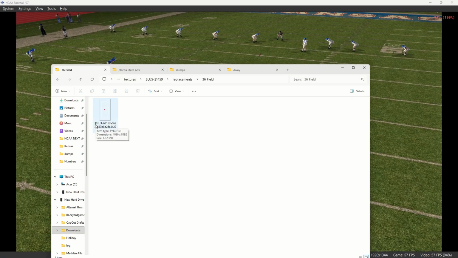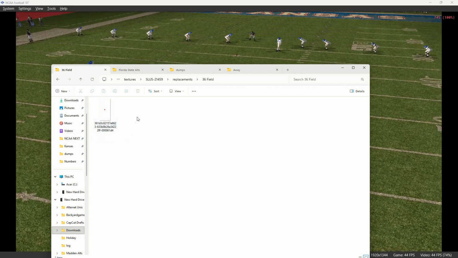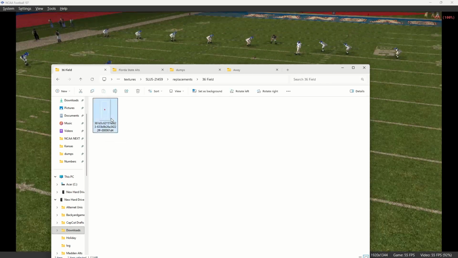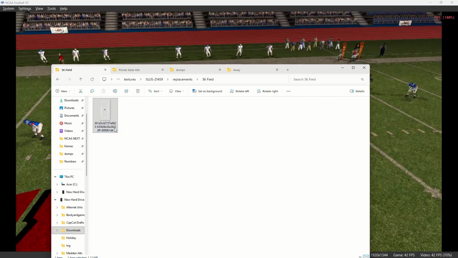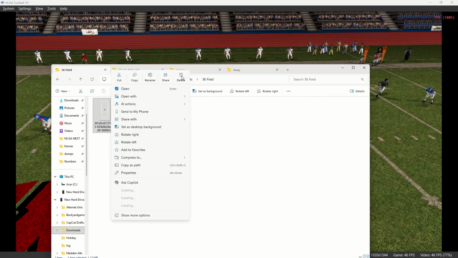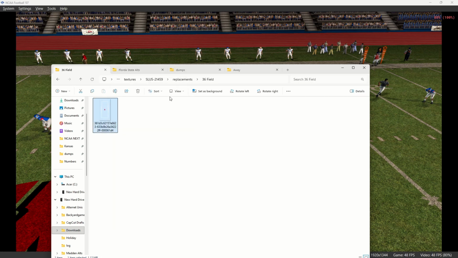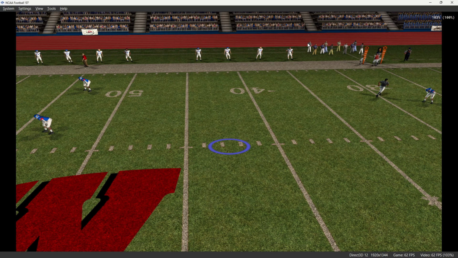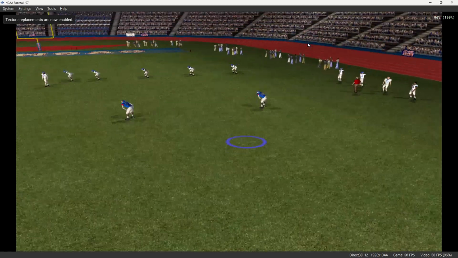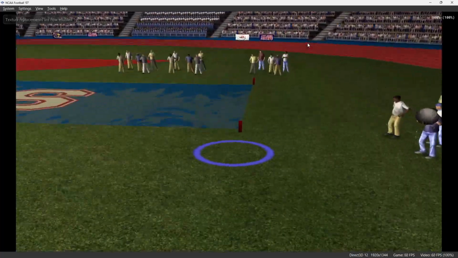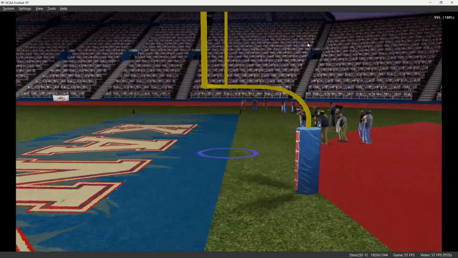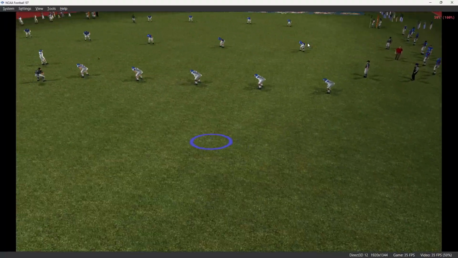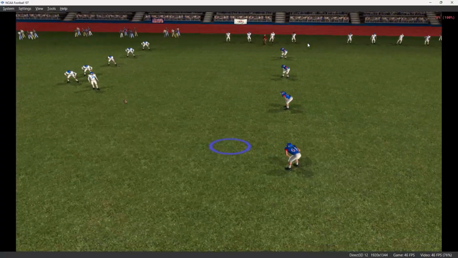So it's showing Wisconsin. So that is 36-1 D3C. Like this name, I know it's weird. I think if I remove this, I can find it. Hold on. Don't worry, I have backups. So delete. There we go. Excuse me. So if I do that, turn on, turn back on. See, yeah, no lines. So you gotta find the end zone type field. You got all that. And you'll just have a weird blank field.